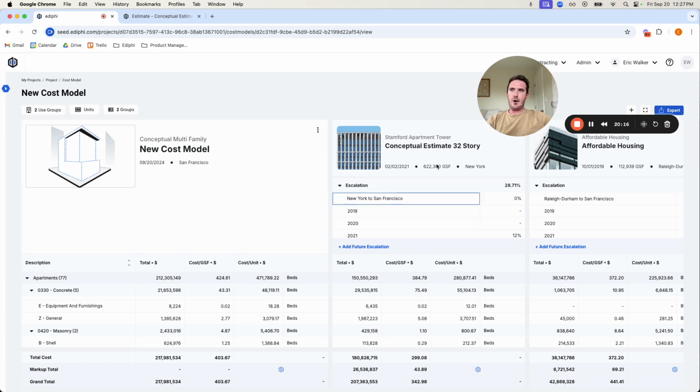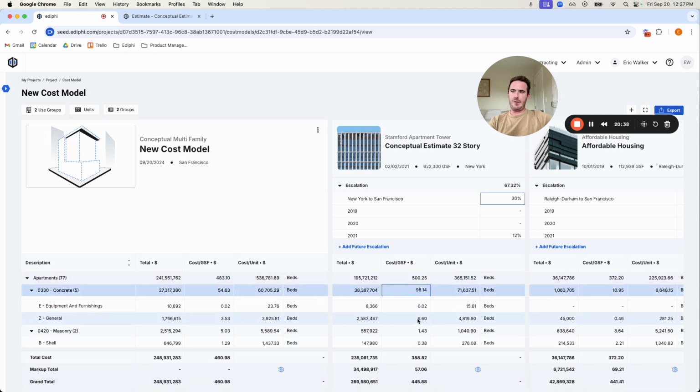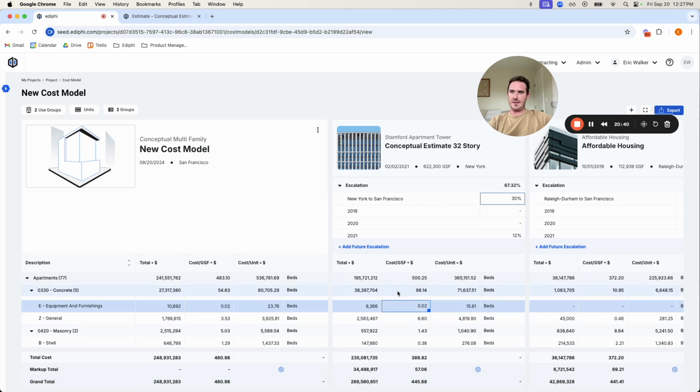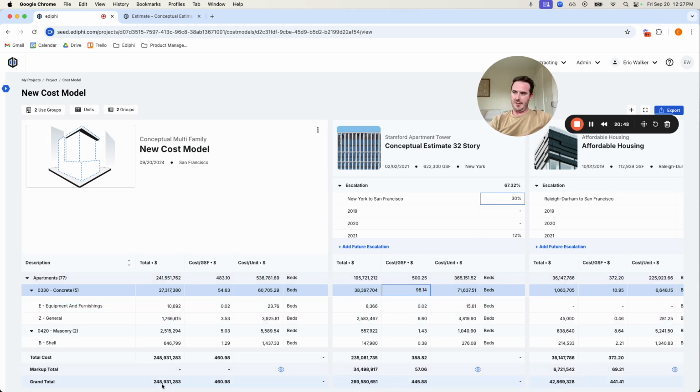New York to San Francisco, this is looking at the city that this project is in compared to the city that this new project that you're cost modeling off of is in. And you're able to go in and basically say, okay, it's going to be a 30% increase, give or take. And from there, we're going to apply escalation to the table. You can see previously I had 184 million. This has since gone up because this value has gone up, which means my averages have gone up, which means the numbers that we're pulling over into the cost model have gone up, which is increasing your total value. Hopefully you followed that whole flow.